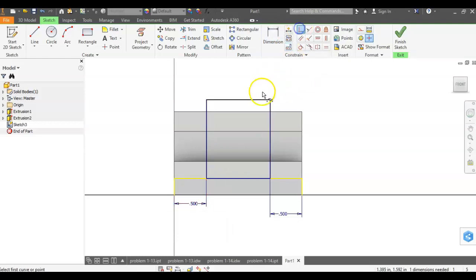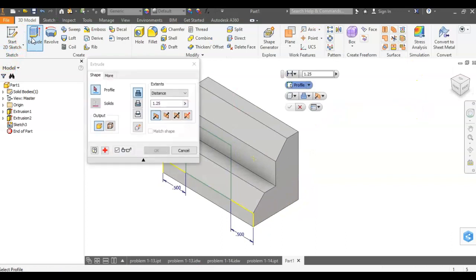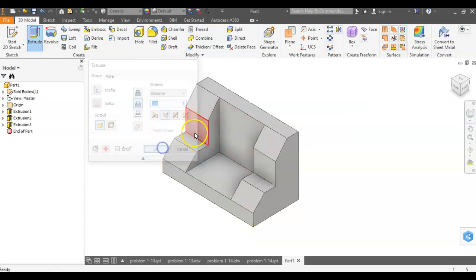Now if you want a coincident constraint the top to a corner, that's fine. Finish sketch, extrude, cut, select that surface and make it 0.75 for the distance. And then click OK.